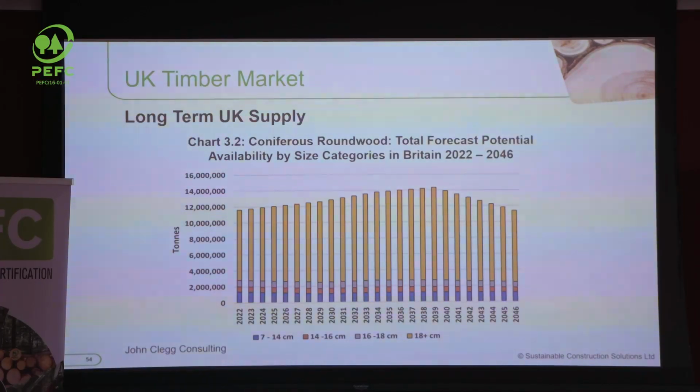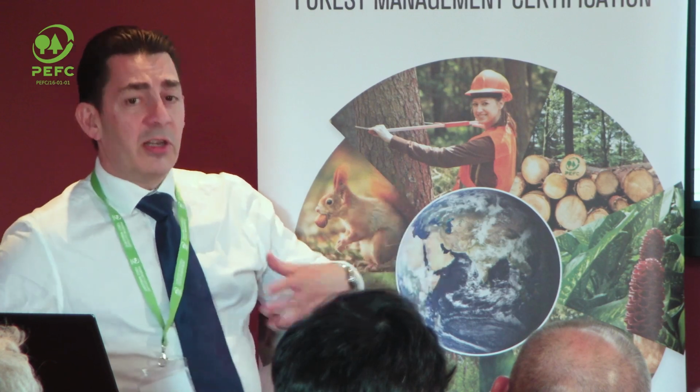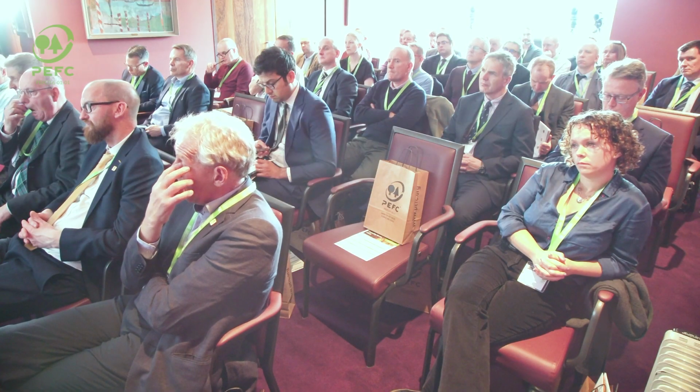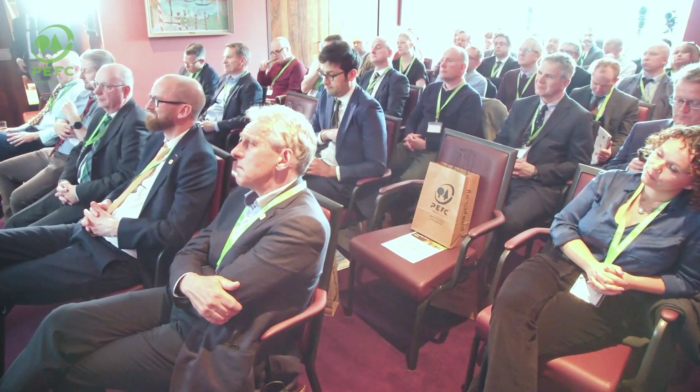In the new timber and construction roadmap, they keep saying they want to plant more trees, want to get up to 16% forest cover. We're at 13% at the moment. That's 16% in England, and England's down at about 9% forest cover at the moment. But overall in the UK, we're only about 13%. But there's a lot of support there to plant more trees. Obviously Scotland as well has got good targets there. We'll see if it happens. That's always the government targets, and they never meet them.